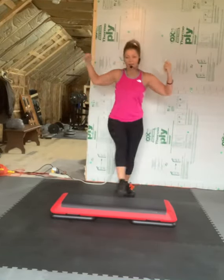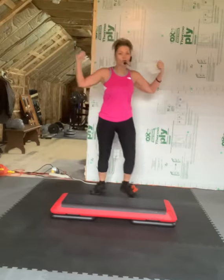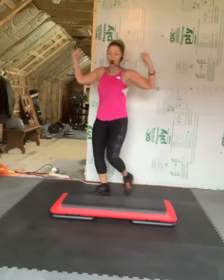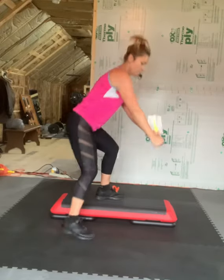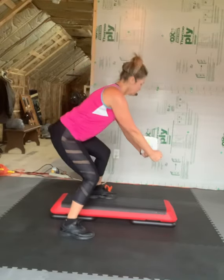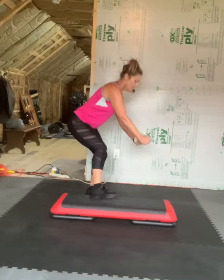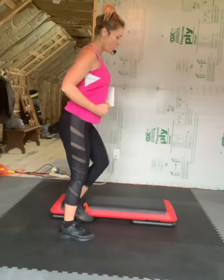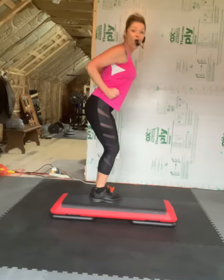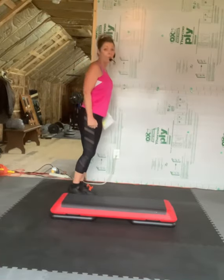Four. Three. Get ready for squats across. Two. Now, squats across with back. Hang on. Squeeze your back. Again. One more time. Now, on the floor, step touch up four.